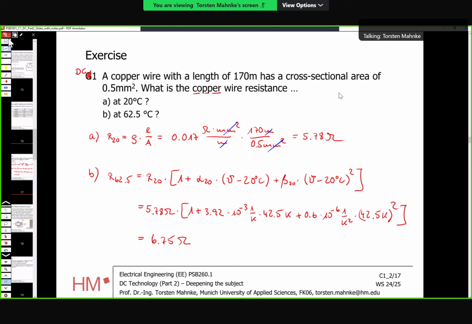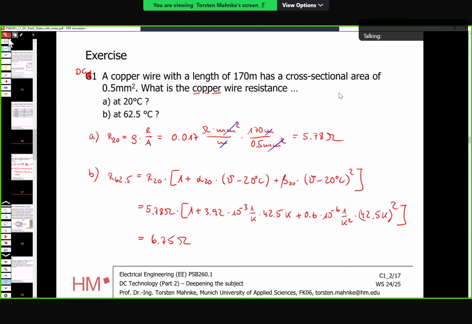Okay, now we know that there is a temperature dependence of the resistance and we know how to deal with it. In many cases, this impact of the temperature is something you don't really want to see. It's a parasitic effect. And if it has an impact on your application, you have to somehow compensate for it, deal with it. But there are also direct practical applications of this behavior, like temperature sensing. You can use a resistor as a temperature sensor.